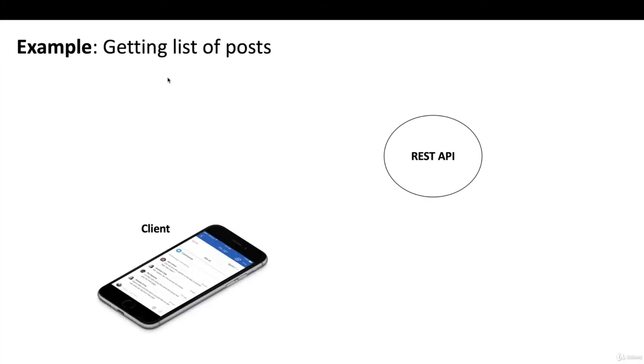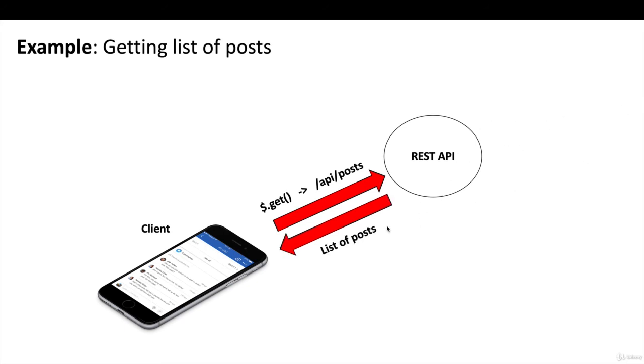Another example would be getting a list of posts. So a client, this time I've used an example of a phone, but it could be any client, like I said. Let's say you implement a newsfeed sort of thing. The client, all it needs to do is submit a GET request, which we will do eventually. You'll see how this works. It's just going to submit a GET request to that same API/posts endpoint. And the REST API that we're creating will handle that and go to the database, get all the posts for that user, for example, and all the ones it should be showing anyway. And then it will just give us back a list of posts, and then the client can just output that on the newsfeed. So it's a really good way of doing it.